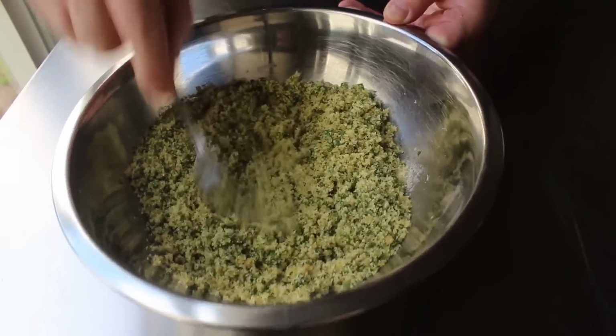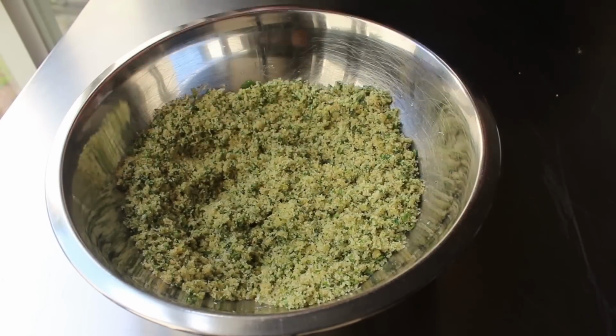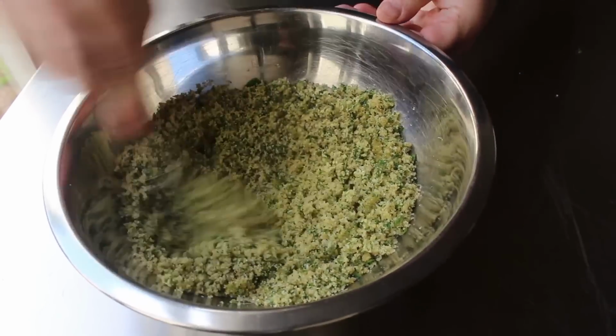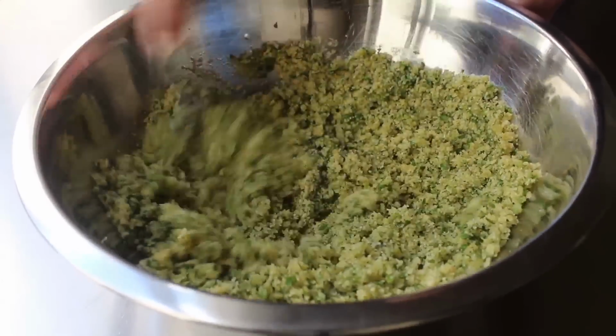We also need to check to make sure we have enough oil. So what I like to do is give it a mix and then kind of feel it with my fingers. And if it feels a little bit dry, which this did, we'll simply drizzle in a little more olive oil and give it another mix until we think it's perfect. And right here is exactly what we're shooting for.